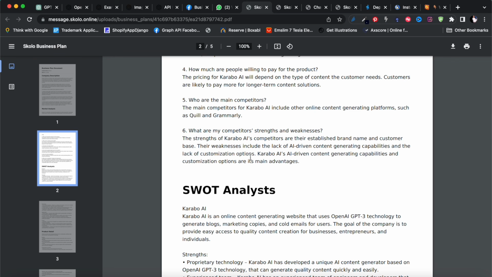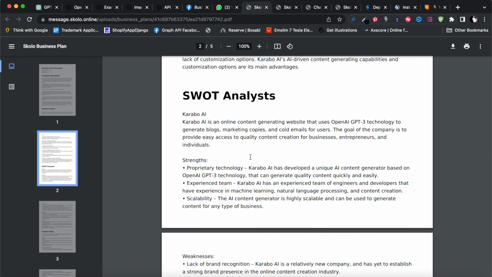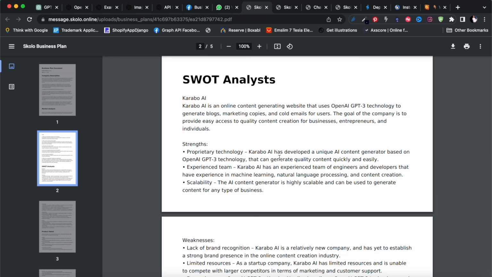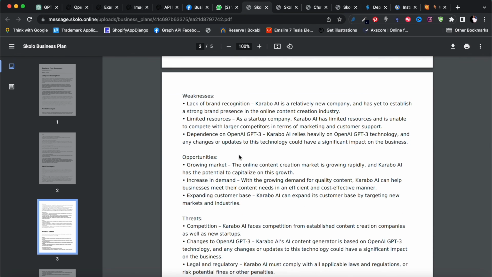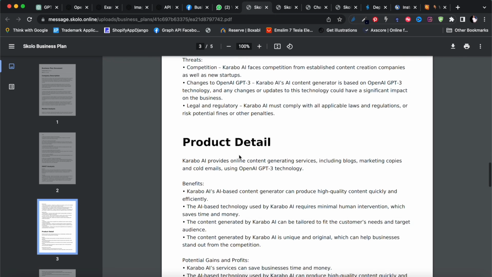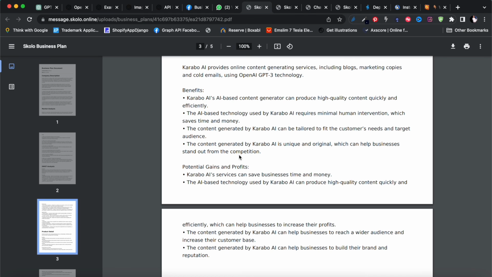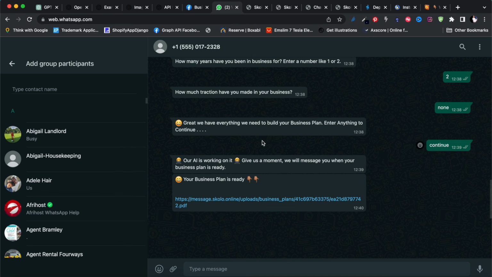This is like a whole business plan, and we built this from like 5 questions: SWOT analysis, strengths, proprietary technology, experienced team. Obviously, you wouldn't just print this and give it to an investor. You would go through it and check it out and make sure. But for people that are lazy to write, lazy to even go online, we've built them a document and you can download it. And this is on WhatsApp, right? And you never even went to any website. You just chatted to the AI on WhatsApp, and the AI went and built you a business plan and sent you the link, and you download the document and you're sorted.